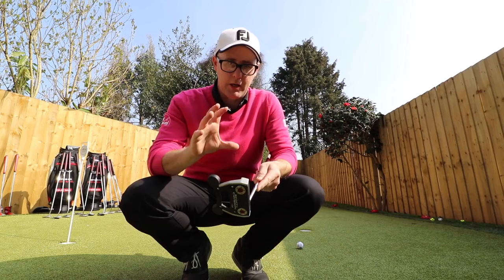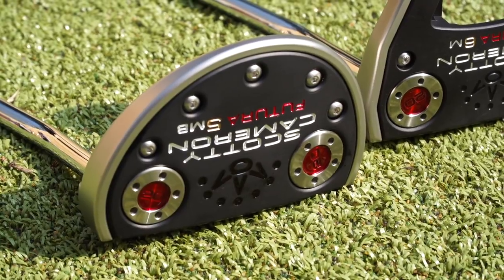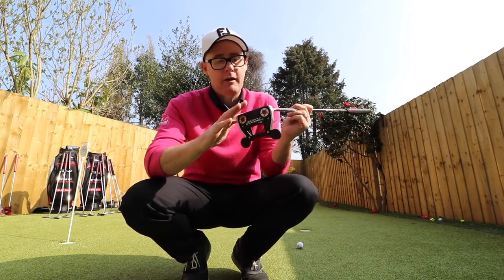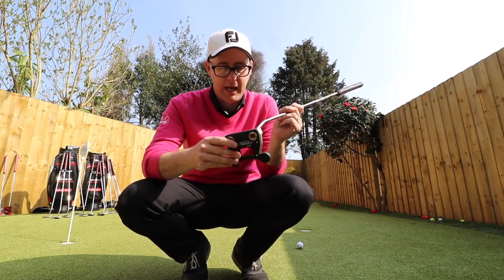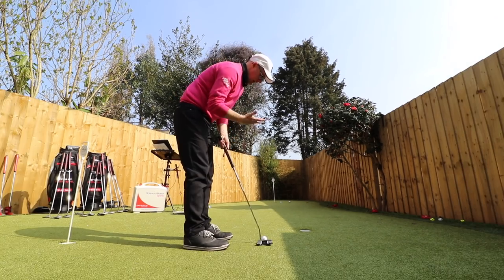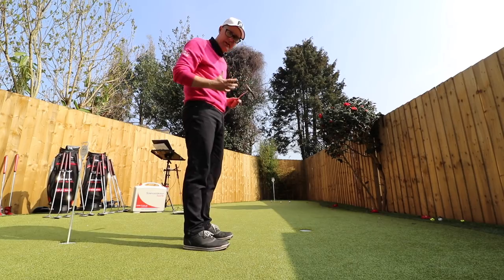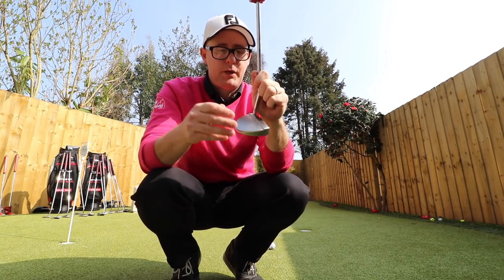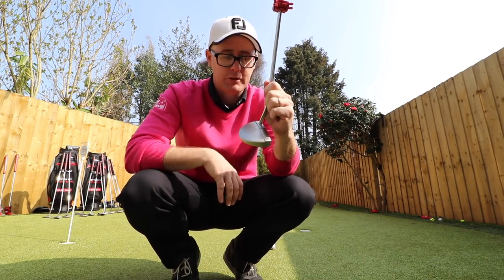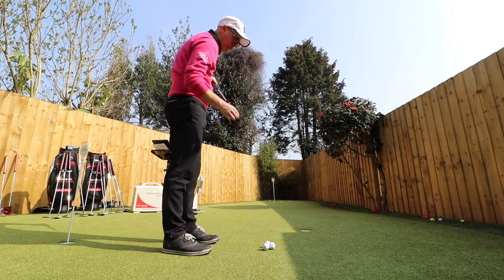The weight ports at the bottom and outside are factory set but help with MOI, and this putter does feel high in the MOI stakes. With long putts where strike varies more, that would really kick into play. I love the wrap-around idea — it makes perfect sense and gives a more consistent feel across every part of the face. It's a Scotty Cameron, so it comes with that feel of excellence and craftsmanship. The SMB loses out for me because I don't like the shape — that's my preference rather than a given — and I'm not keen on the sound either.